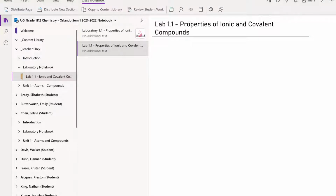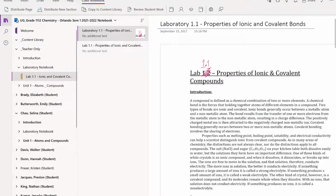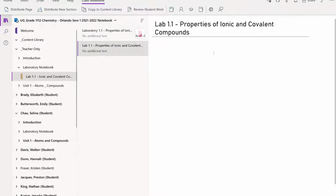So, your labs are going to be done in a digital lab notebook. Right? In a digital lab notebook. And here we are looking at our digital lab notebook. We are going to always prep them ourselves. So here's what's going to happen. I am going to share with you a copy of the lab. All right, that's already in your lab notebook.